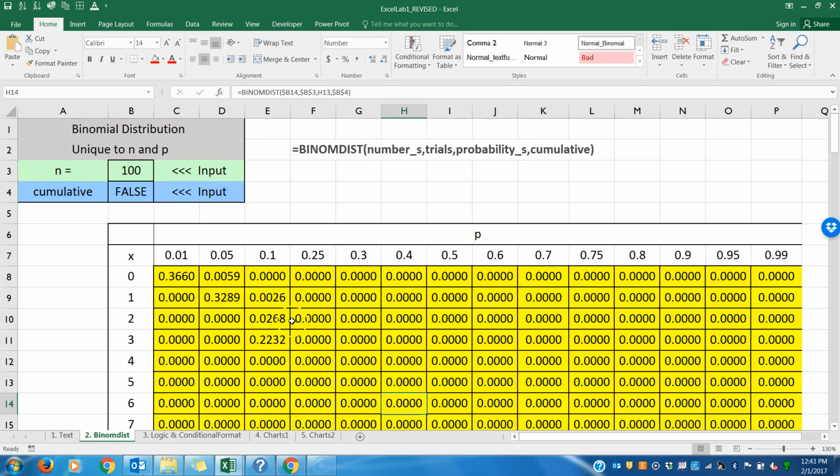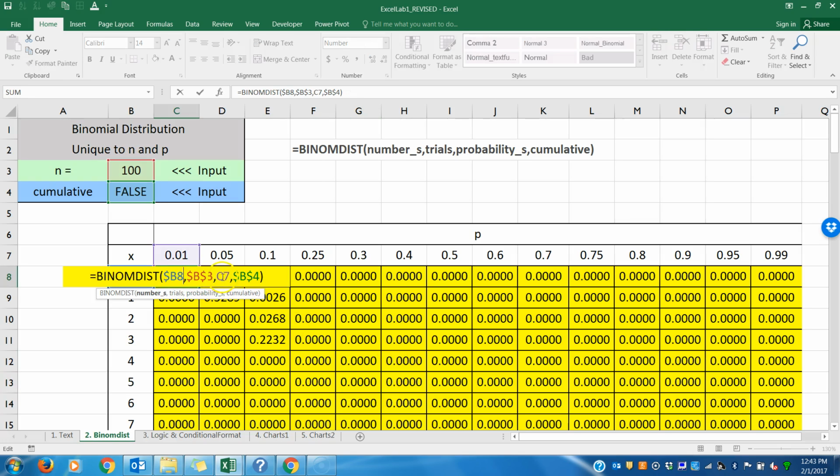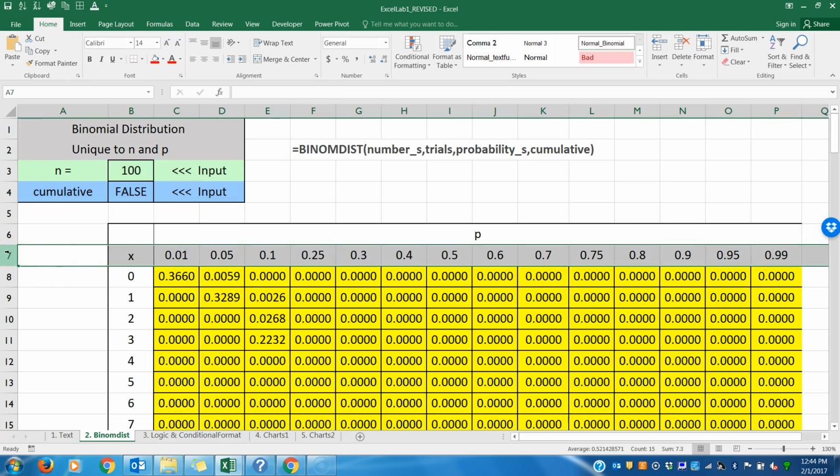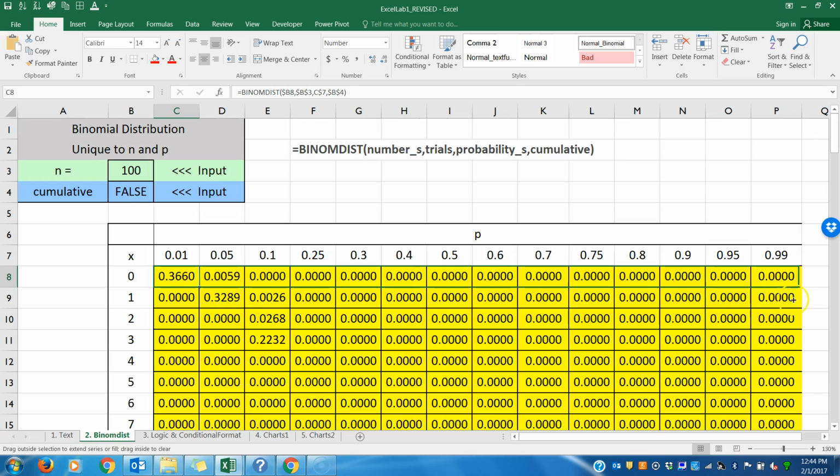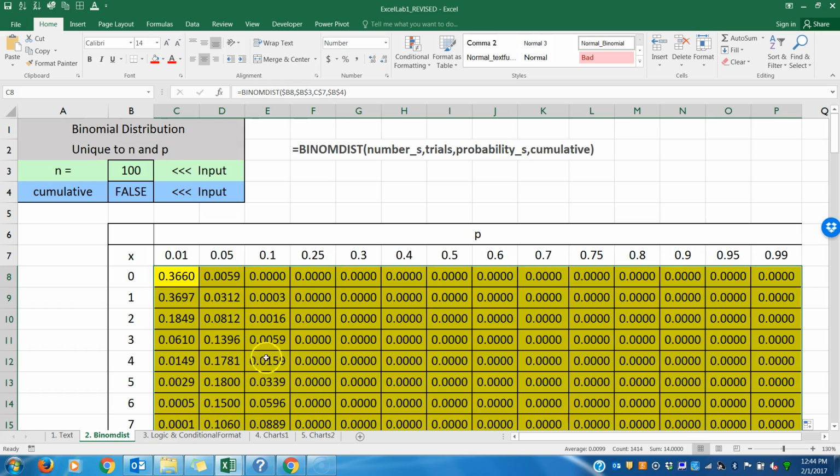So I need to fix that referencing right from the top. I do want my columns to change as I move along, but I always want to stay in row 7. Don't move out of row 7. Stay put. So let's go ahead and highlight that C7 and go through the different types of referencing until we get the row reference. Stay in row 7. Now we can drag this across. Whoops, there we go. We can drag it down, and we will see some changes.